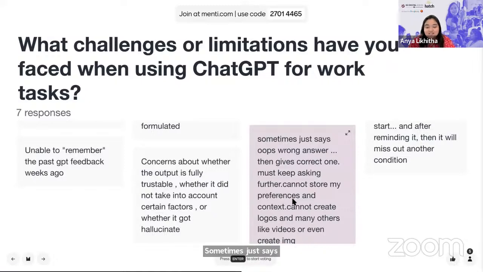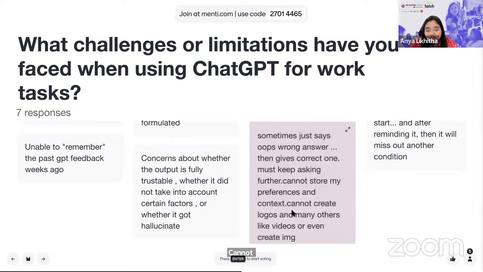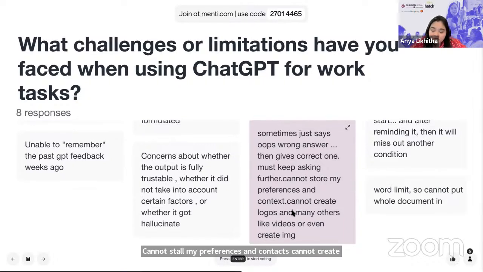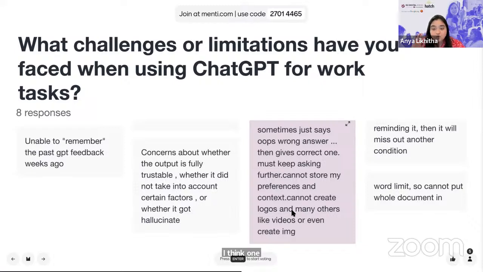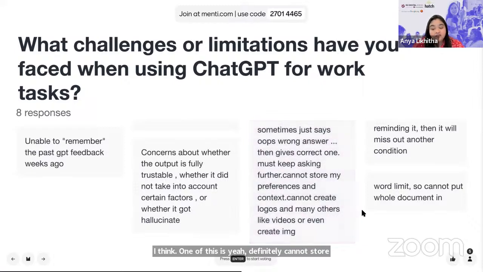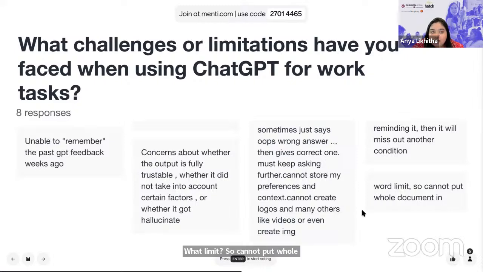Must keep asking further. Cannot store my preferences and context, cannot create logos and many others like videos or even create images. I think one of these is definitely that it cannot store context. So custom GPT might be super, super helpful for you. But the flip side of it is the word limit, so you cannot put a whole document in.